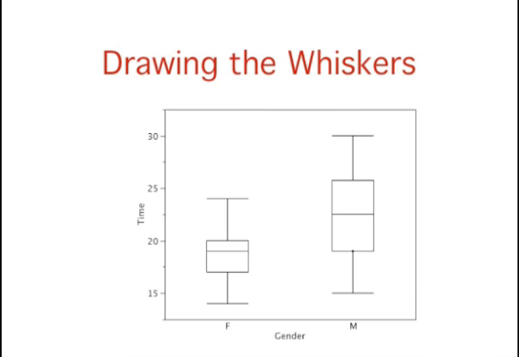Now that we have gone through all that terminology, we can continue drawing the box plots. The next step is to draw the whiskers. Whiskers are vertical lines that end in a horizontal stroke. A whisker is drawn from the upper hinge, which you recall is the 75th percentile, to the upper adjacent value. A whisker is also drawn from the lower hinge, the 25th percentile, to the lower adjacent value.